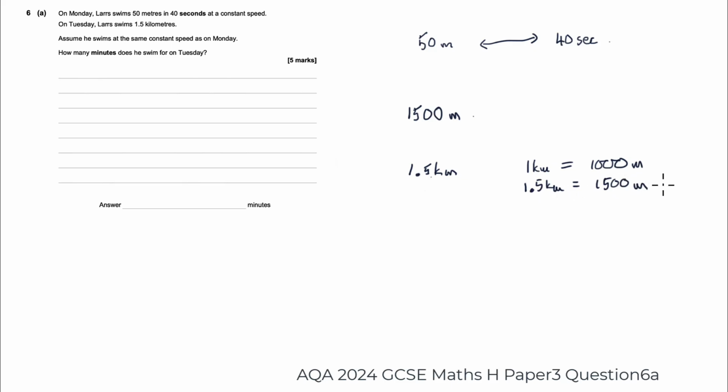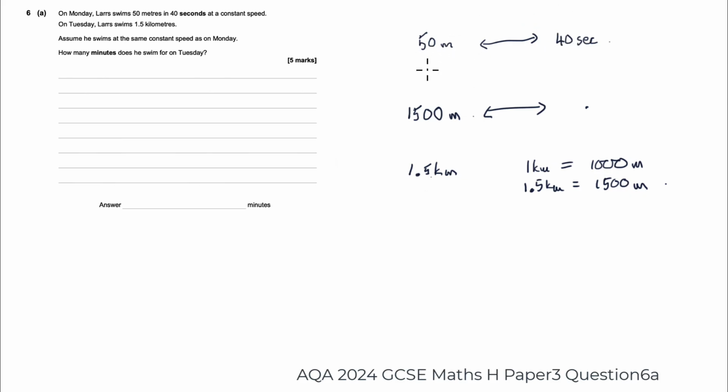That's 1,500 metres. So we have to work out how long it will take him to swim 1,500 metres at the same constant speed. So what we can do is to say, well, here's 50 metres, takes him 40 seconds. Suppose it was double that, 200 metres would be twice that. If it was 5 metres he swam, that's a tenth of that, then it would be 4 seconds. It's a tenth of that. So whatever we multiply or divide one of these numbers by, we do the same to the other one. We say they are in proportion.